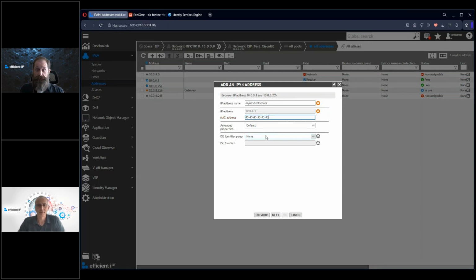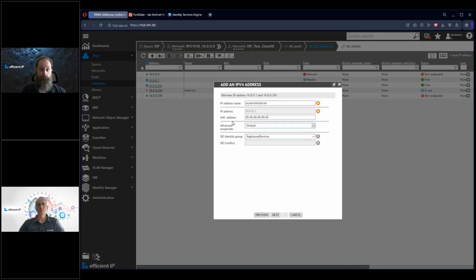And we have two fields, identity group as well as conflict. Conflict should be blank unless, as we said earlier, that IP address or the MAC address becomes unsynced. Something changes there. We want to know about it. That field is going to illuminate. Until then, though, we're just going to choose our drop down and pick our list here. So why don't we use registered devices?